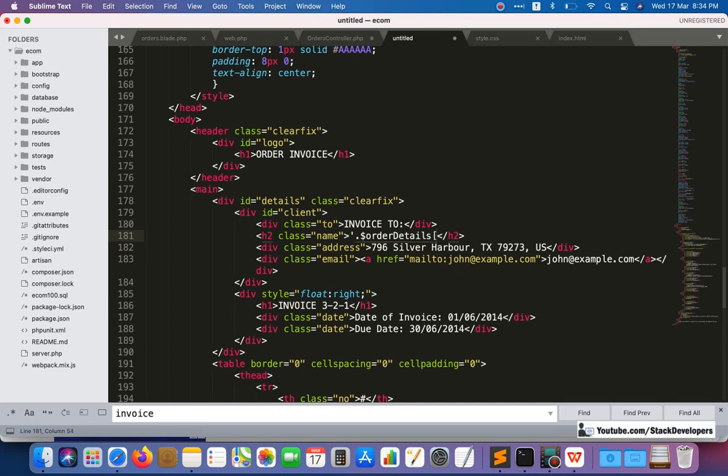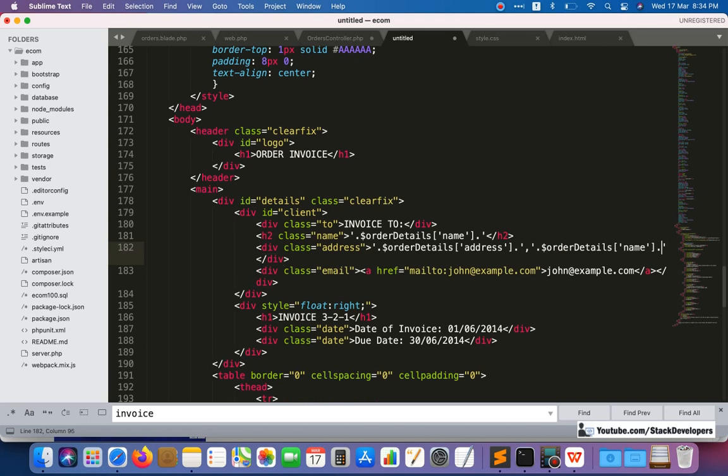So we are going to give order details, then name, and we are going to close like this. After name, we will give the address, city, that all we are going to give. So here we are going to give address, after that city.